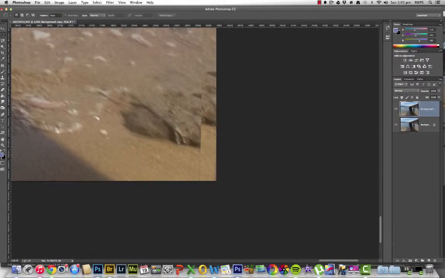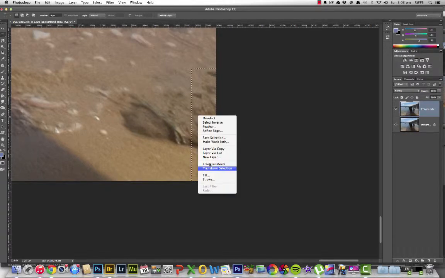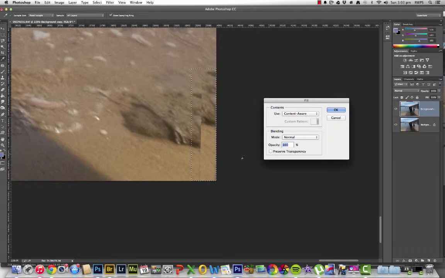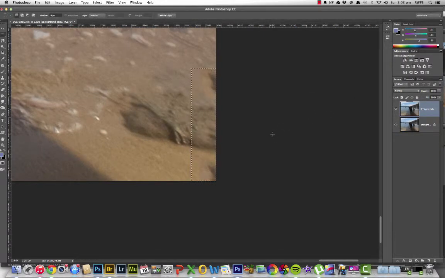You can see that here. Marquee tool. Just need it really to the bottom. Happy for it to mess around with that. There's a little bit of a line there. Let's go here. Shine up a little bit. Yeah, that's okay. And then right hand click and tell it to fill. Make sure content aware is on. And there we go. That's nice. I like that. That works well.